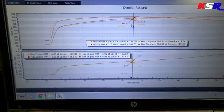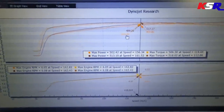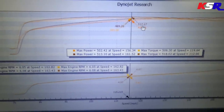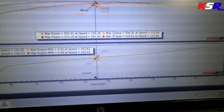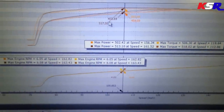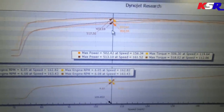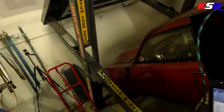Down here, we're going from 503.9 to 517, so that's 14 foot-pounds of torque. Yeah, it picked up 12 foot-pounds of torque peak to peak. 517 to 503. Yeah, I'm pretty happy with that. I think it's time to put the blower belt on. Woo-hoo.